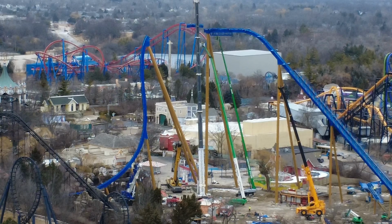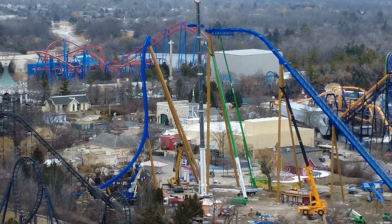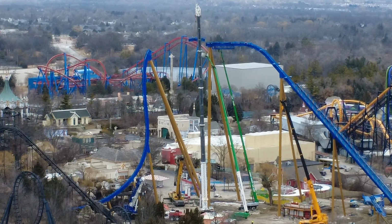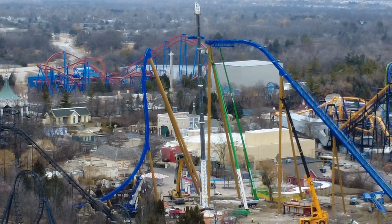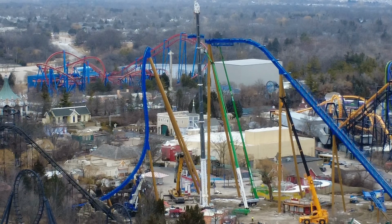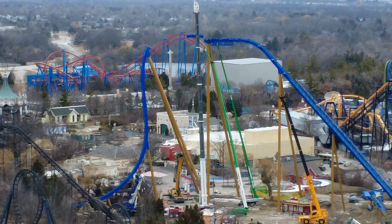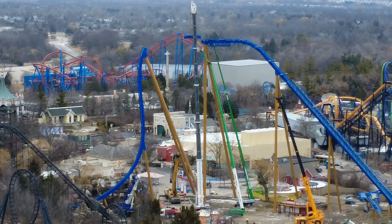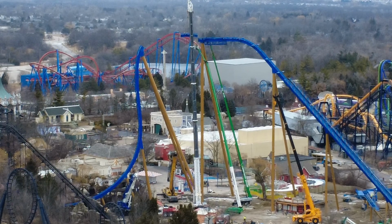So next week, now that this lift hill structure and drop is complete, they will resume, I'm assuming, where the drop has been left off. That'll go into the Immelman, so they will start to build the Immelman up and over and down into the dive loop, and then follow the course the rest of the way.